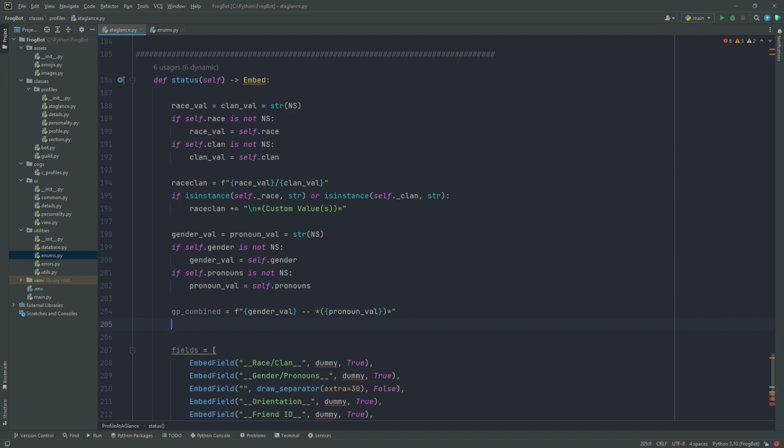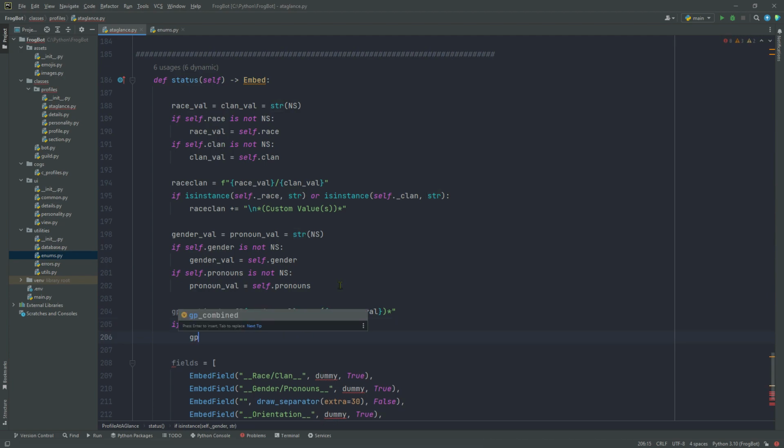But let's say that gender is a string. Let's say that the user put in a custom value for that. So we'll do the same check here. If isinstance self._gender is a string, we're going to say GP combined plus equals a new line, asterisks, parentheses inside, and then we'll put custom value, just like that.